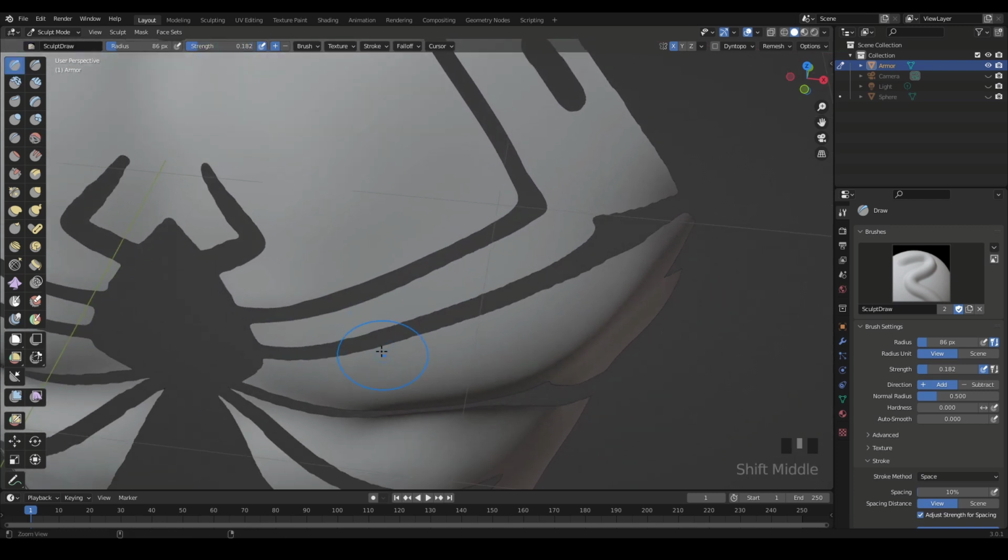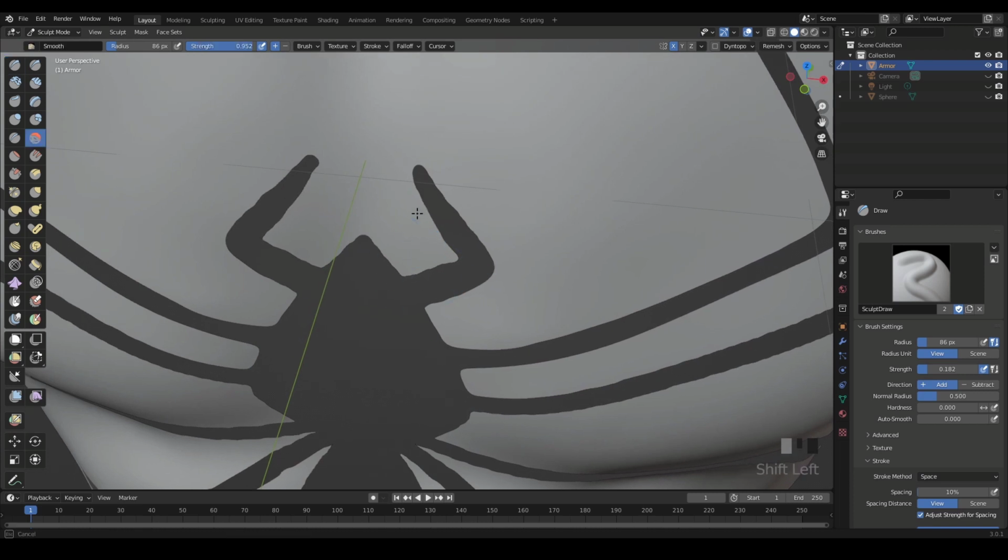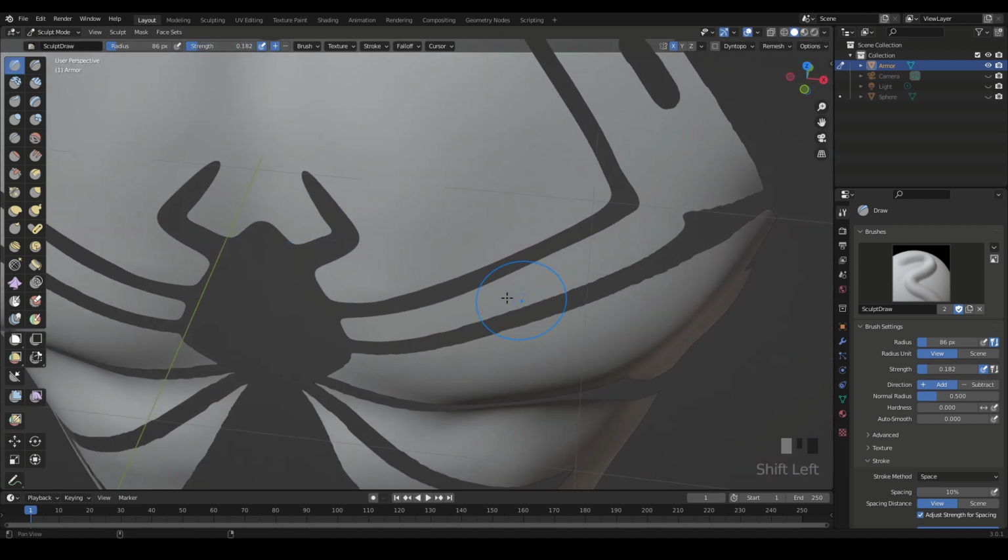But yeah, this is good. We could smooth this out. Even here, we could smooth it. So you can see it's starting to get rounder, but I'll show you how to sharpen it. Don't worry.